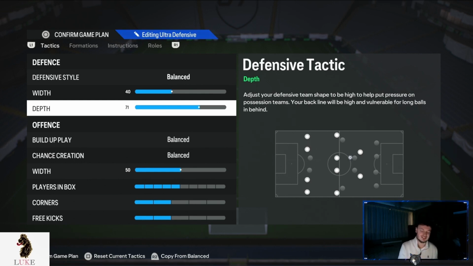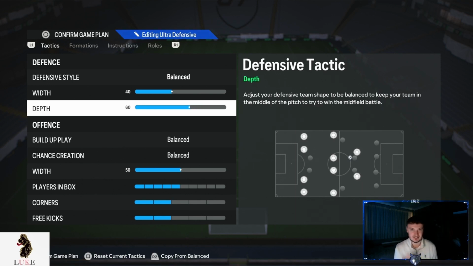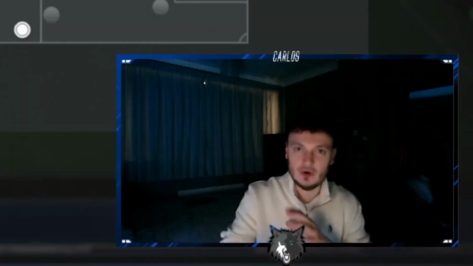Option number two, like I said, if you are playing old gen or you are playing new gen and you struggle defensively, I would recommend 60 on the defensive depth in the 4-2-3-1. The 4-2-3-1 is a very good defensively solid formation anyway. I don't really feel the need to try and go a little bit too deep with it.